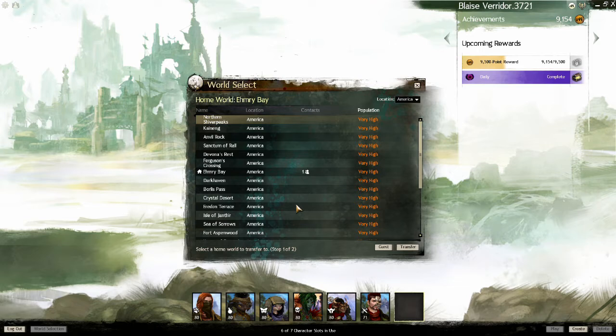So choosing a server only affects two things: which world you'll be with for world versus world, and the mega servers. Guild Wars runs off of mega servers, which means every single server in a region can interact with every other server. So I'm on Emery Bay. When I enter an instance, when I enter a map, I can play with people from the Crystal Desert or the Isle of Janthier, and they can play with other people from different servers as well.